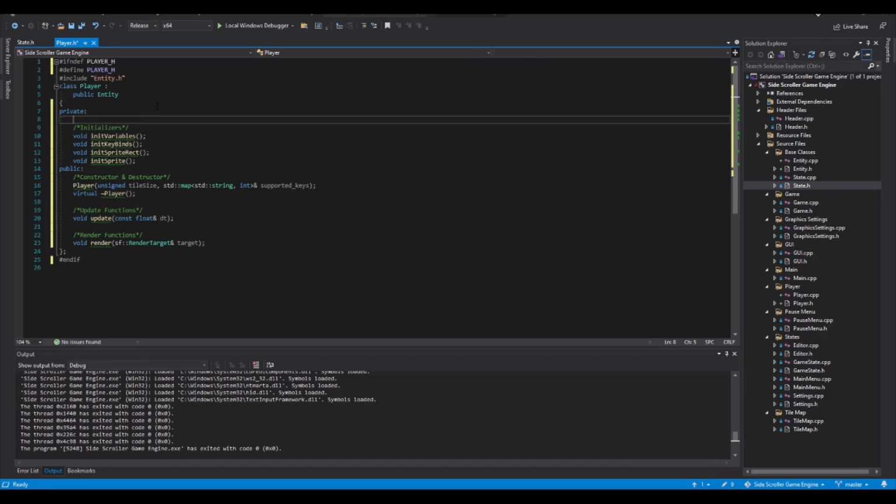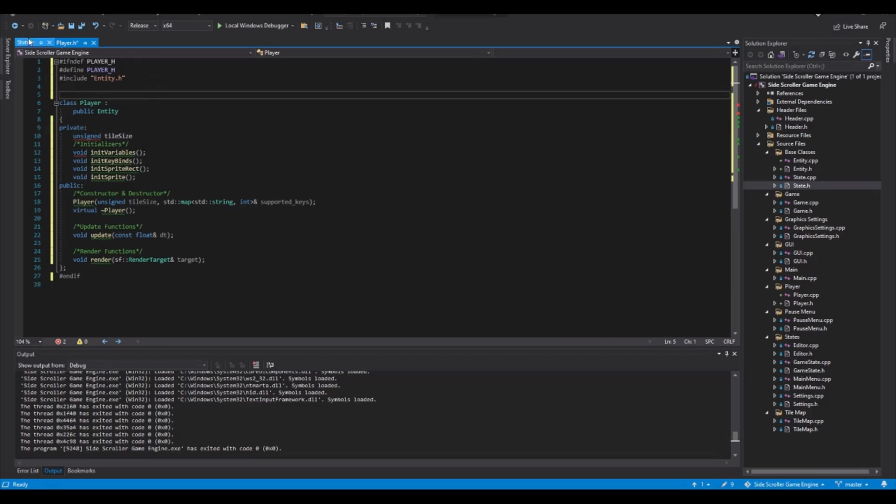Okay, so right, we'll need the unsigned tile size. And actually, let's go back for a second. What we'll do is create an enum class called animation state.